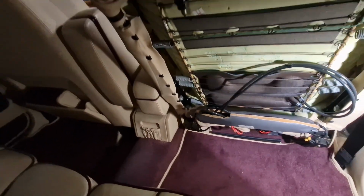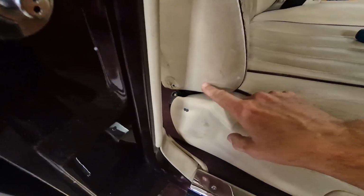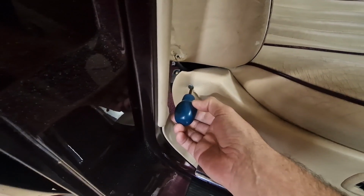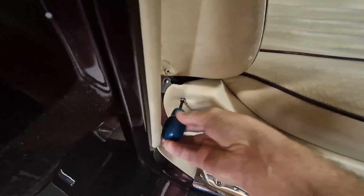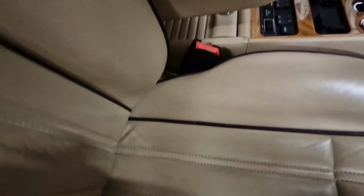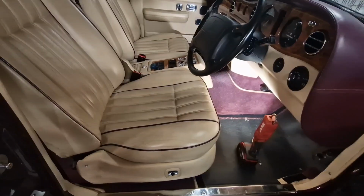Right. So now the seat back is off. Let's see if we've got any more movement on the seat base. Well, taking the seat back off has revealed another screw here, so I'm presuming there's one on the other side. So we'll take that out. Luckily we can get into that one with the normal stumpy screwdriver. See if we can get to the one on the other side. It appears the whole thing seems to be coming this way now, so we'll give it a bit of a tug and see what happens.